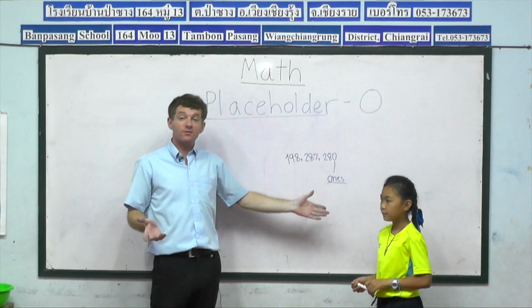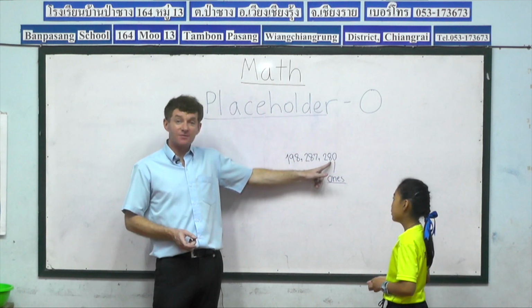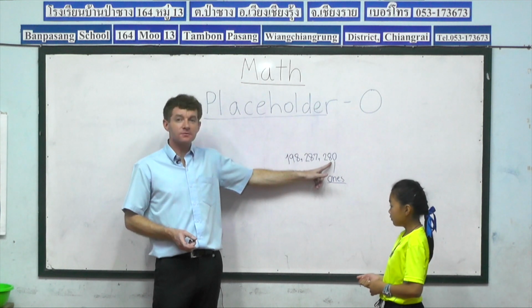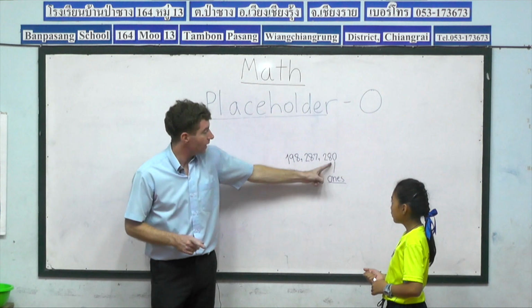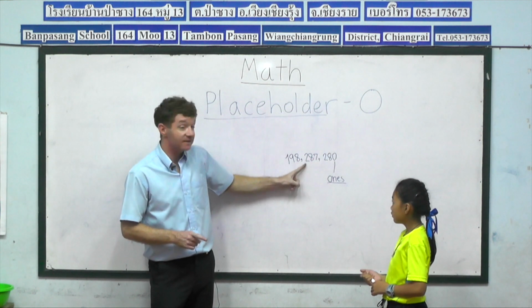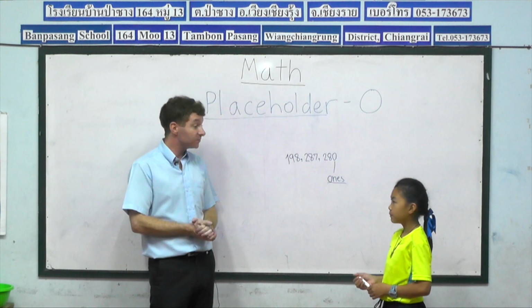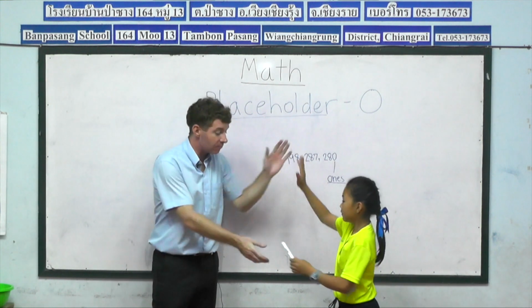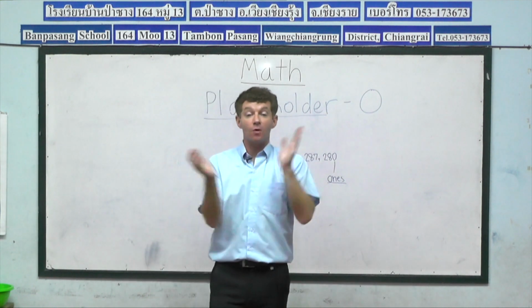Do you understand? If the 0 wasn't here, the 8, which is the tens, would be the ones, and it would be wrong. So the 0 needs to be there, so every other digit is in its correct place. Nadia, that was excellent. High five and a big round of applause for Nadia. And a round of applause for everyone, guys. That was great.